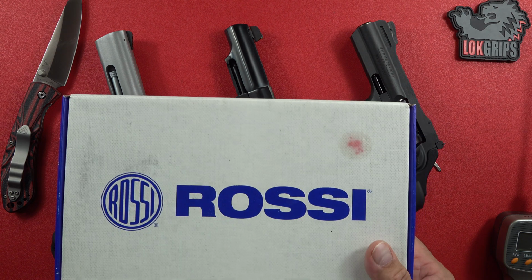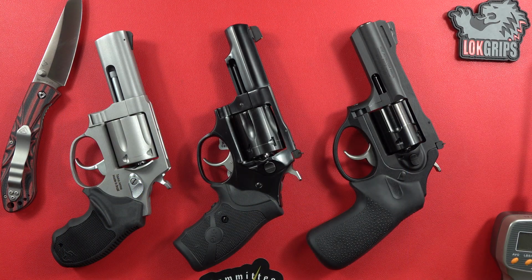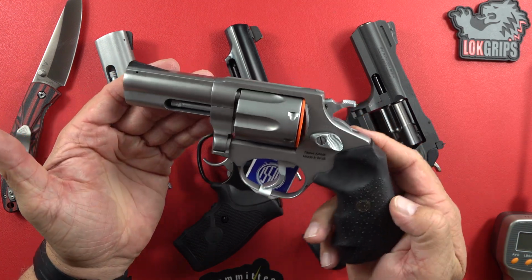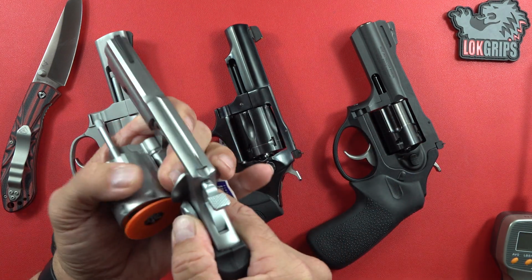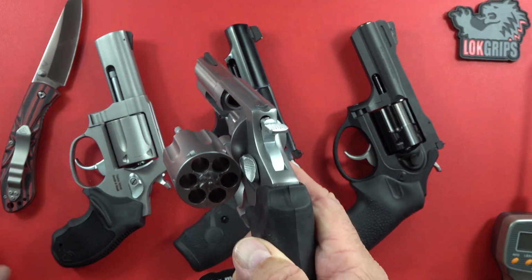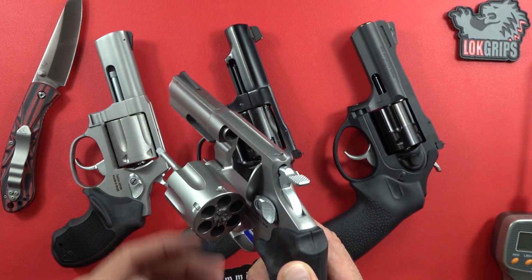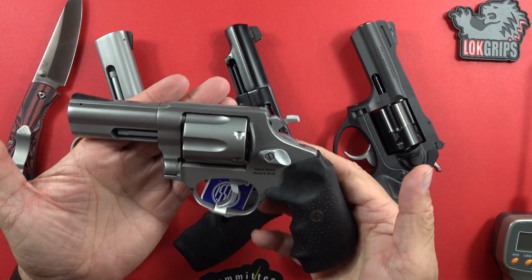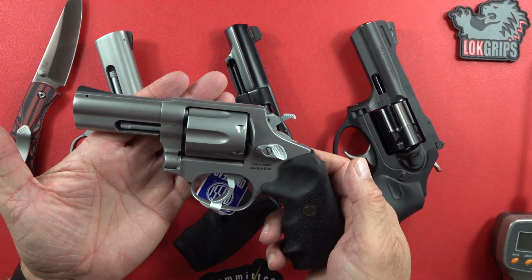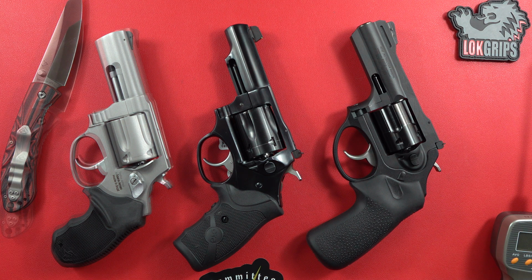The Rossi will be a 6-shot revolver. Rossi RP63 357 Magnum 3-inch 6-rounder in stainless steel. Here's what it looks like. Here's the competition. But like I said, it is going to be in a 6-shot variety. So if you want a 6-shot right off the start, this will be a contender for you, I believe. And cost-wise, it's pretty impressive. But before we go into this in detail, let's go over these other players so you have an idea exactly what it is that we have on the table.